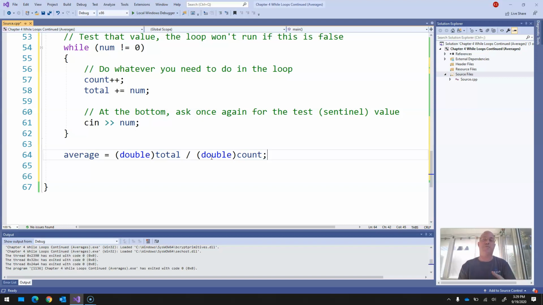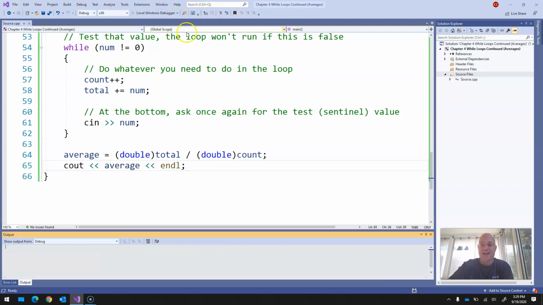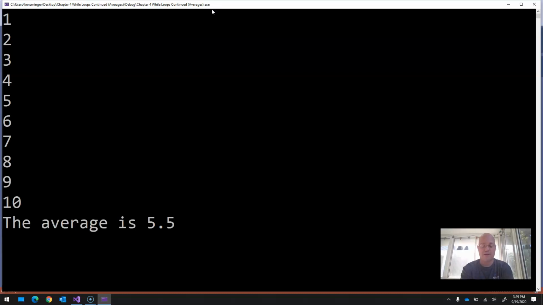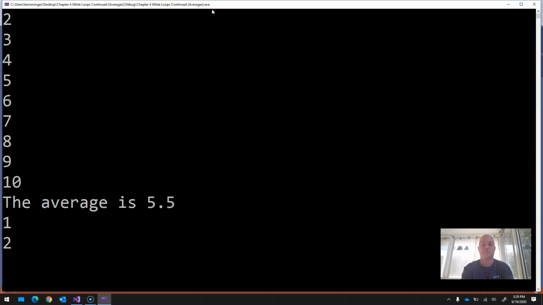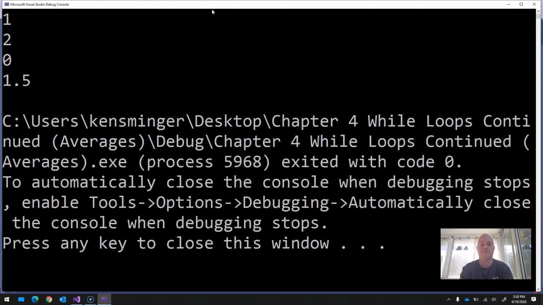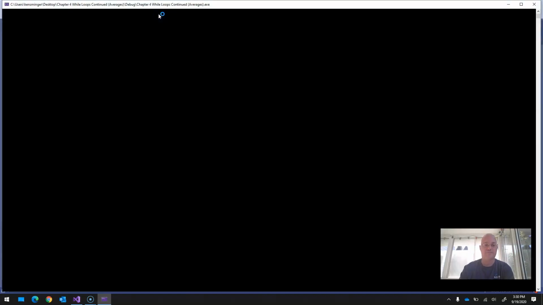So do I have to put that on both of them? I don't. I'm just going to put it there for show's sake. And then at the bottom, print out the average, and let's test this thing out to make sure it works after all this chaos of this video, stopping, starting, restarting, restopping. All right, so the original 1, 2, 3, 4, 5, 6, 7, 8, 9, 10, average 5.5. Okay, so now let's do a few tests. If I type in 1 and 2, the average of 1 and 2 is 1.5. Put in 0, it gives me 1.5. If I try it again, just to test it out, 1, 2, 3, 4, 5, 6, 7, 8, 9, 10.